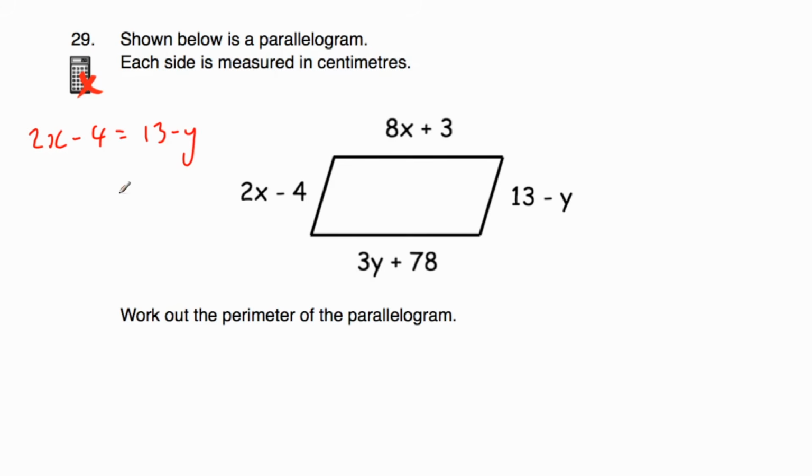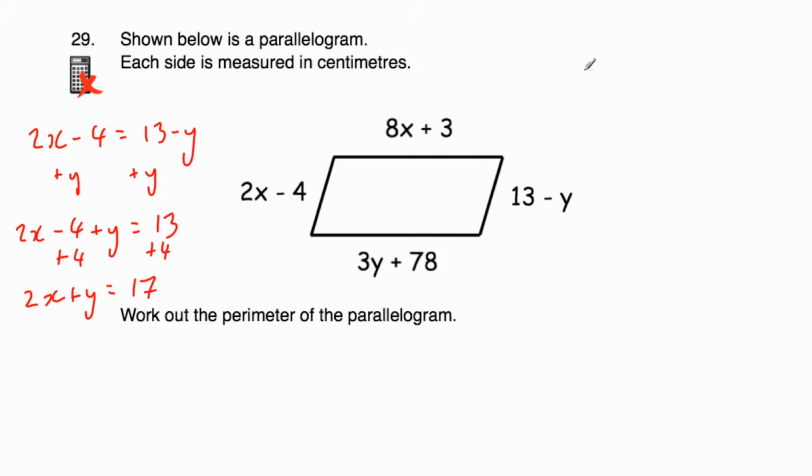And I'm just going to rearrange this. I'm going to bring all the letters to one side, so our x's and our y's to the left hand side, and I'm going to bring all the numbers, those constants, to the right hand side. So I'm going to add y to both sides, so I'm going to add y and add y. So that would give us 2x minus 4, and then we've got our plus y. And on the right hand side we had 13 take away y. I added y to get rid of that minus y, so we're just left with 13. Now I don't want this minus 4 here, so I'm going to add 4 and add 4. So that would become, on the left hand side we've got 2x plus y, and on the right hand side we had 13 add 4, which would be 17.